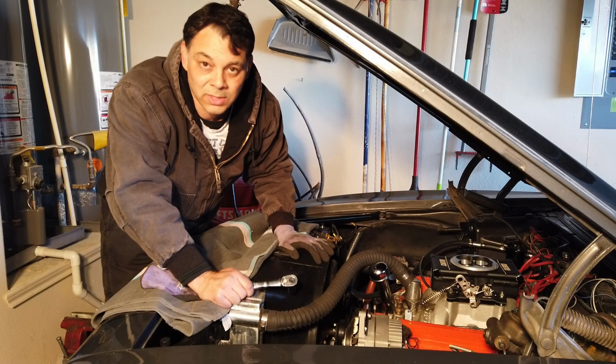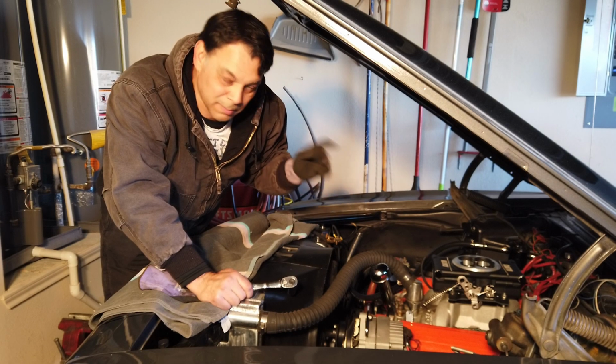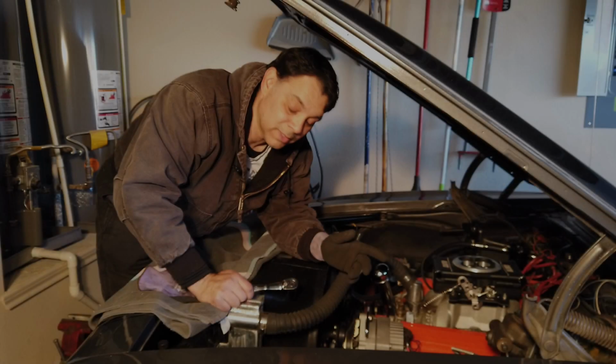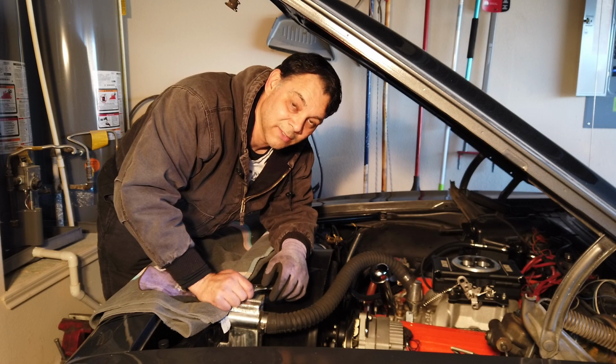According to the instructions, the next thing I should be tackling is the hole for the O2 sensor. But I'm going to skip that over because right now I can be concentrating on this area, and I'll take care of that in a little while. The next thing after that is to replace the water temperature sensor with the one that comes with the ACES EFI kit.